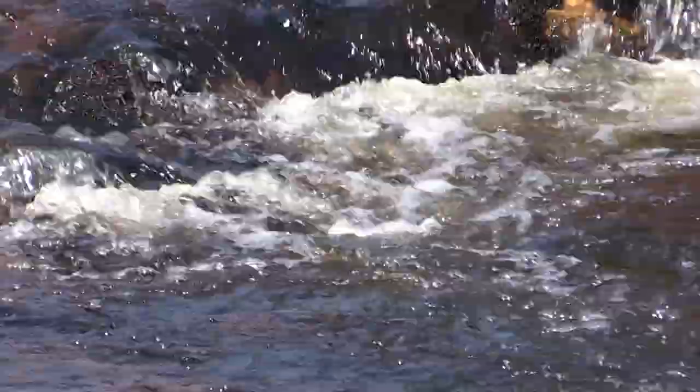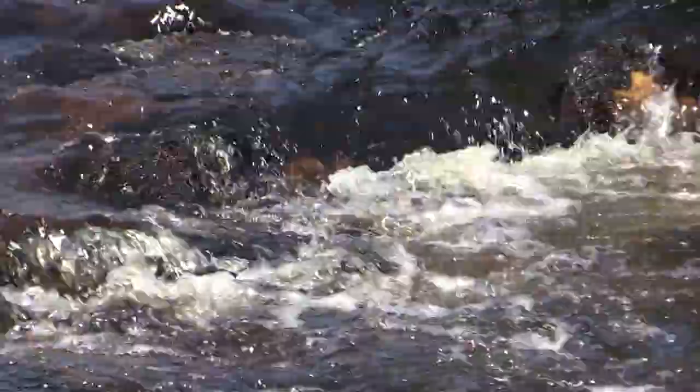So when you're up here on these little Dartmoor streams, although it's great fun dry fly fishing, if the conditions are such that you think there's a fish there and it's not rising, by all means try a little weighted pheasant-tailed nymph or a little olive nymph of some sort. Just drop it into the fast water at the heads of these pools, let it sink, and if there's anything there that's not rising to the dry fly, you'll probably have it on the nymph.